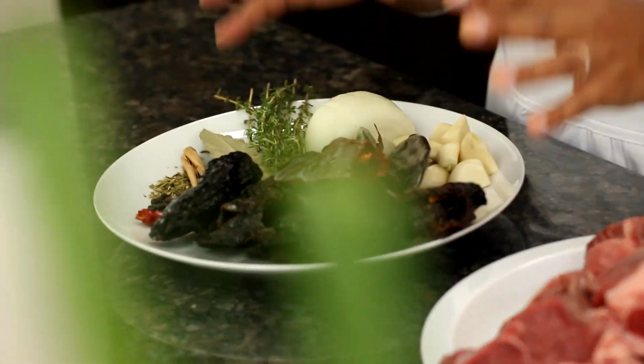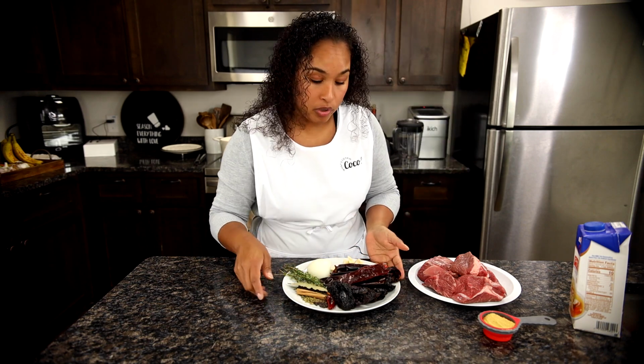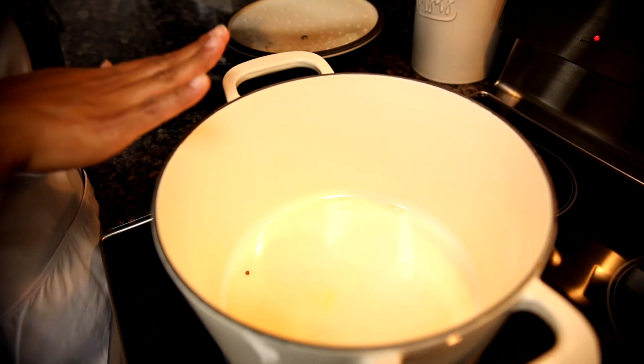So make sure you de-seed all of your chiles except for the chile de árbol because it's gonna give it that good spice that we need, okay? So let's get started. Let me show you exactly what we're gonna do. So here we go. This is all we're gonna do.